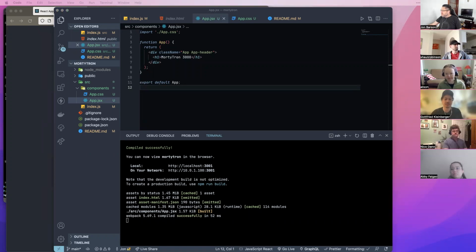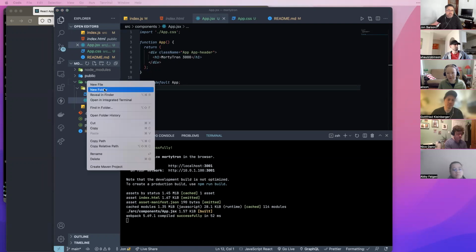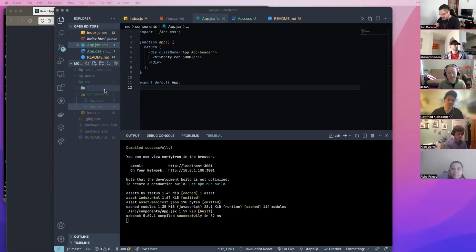Right. So the next thing I want to do is pull in the data that I'm going to use. So rather than connect to an external API, I am just going to create a new folder inside source. I'm going to call it data.